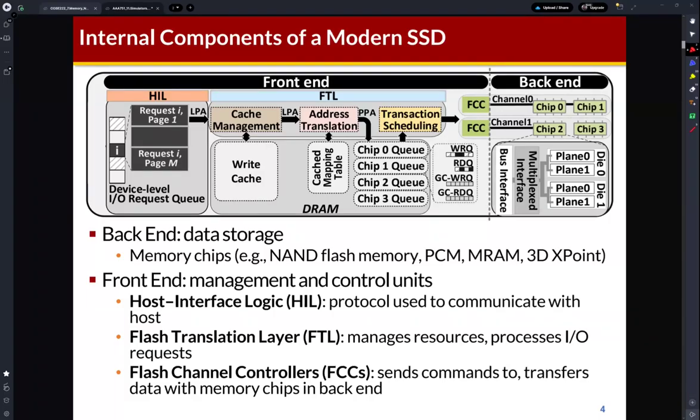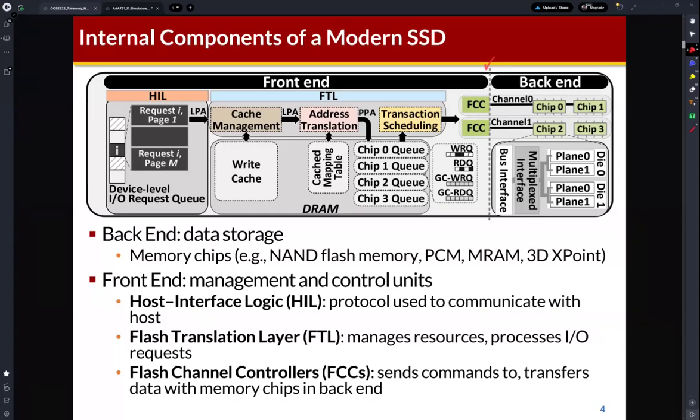As I mentioned, SSDs are also independent systems, and these independent systems include the embedded processors, the firmware, the system software, and also the DRAM and the flash memories, right? It's a storage. So we can understand the internal architecture of a modern SSD like this.